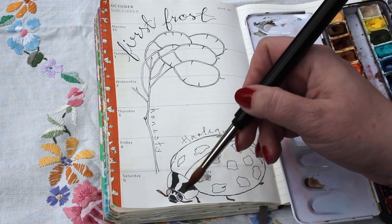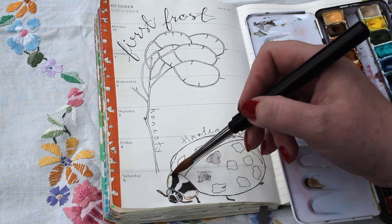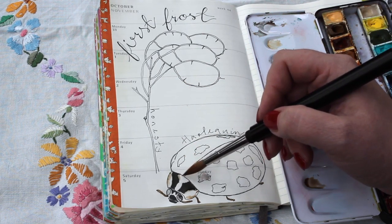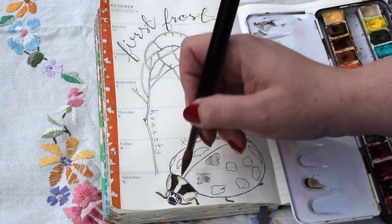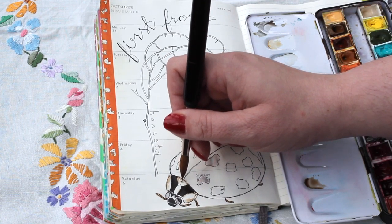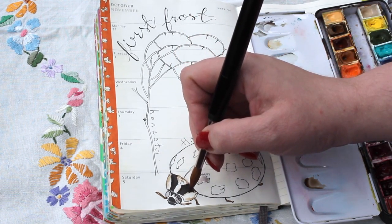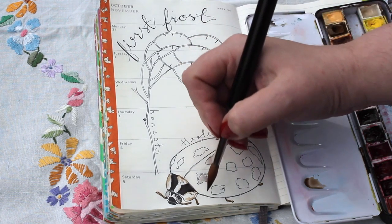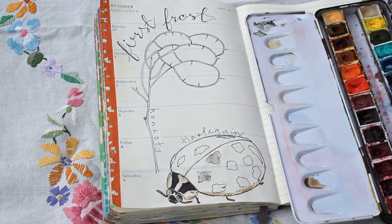And I also want to use a little of this just around the head. There are actually some little tiny markings, just like so. I think that's everything I need in that colour.